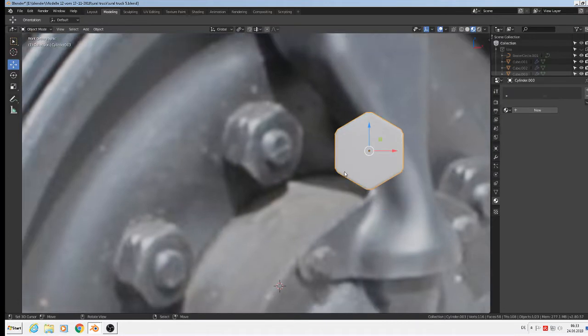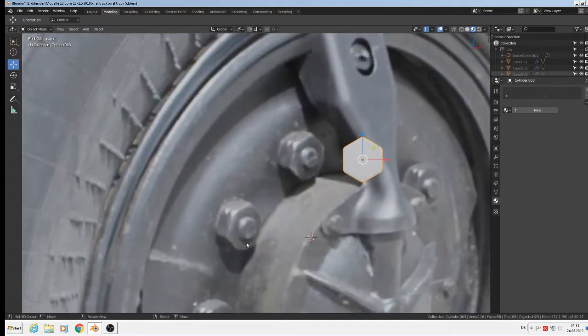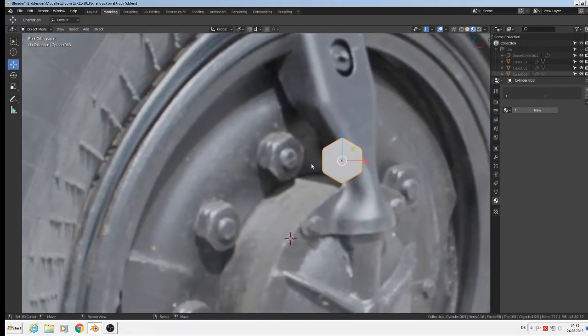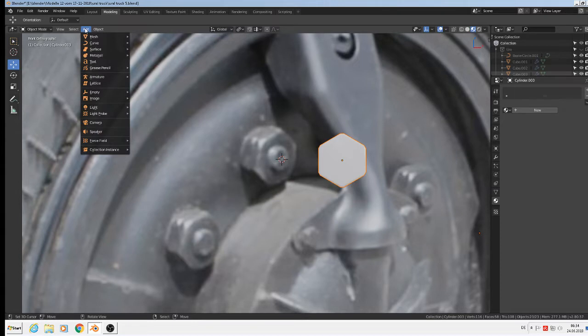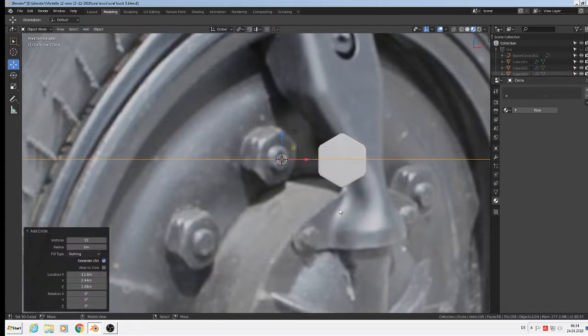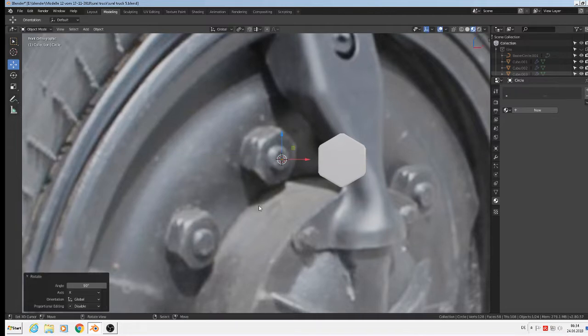Good. On the top there is the screw, the head of the screw. So we go in there, add mesh circle, 32 is a little bit much, so 12 is okay. Rotate x90, scale down.